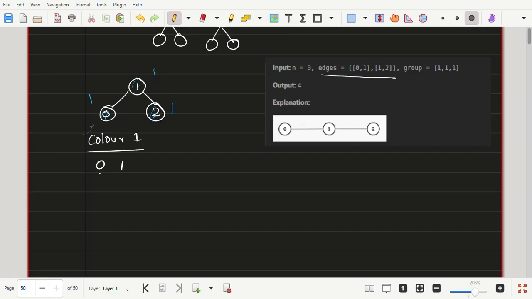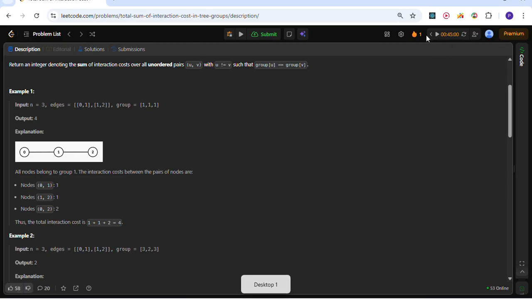So 0 1, 1 2 and 0 2. How many edges are there in the path between 0 and 1? 1. Between 1 and 2, also 1. Between 0 and 2, there are 2 edges. So the answer will be 2 plus 1 is 3, 3 plus 1 is 4. Yeah, 4.